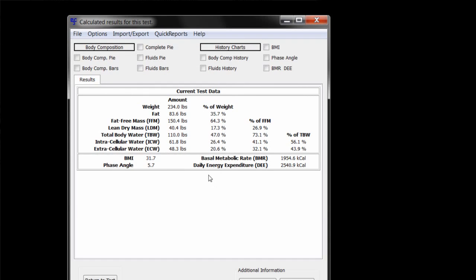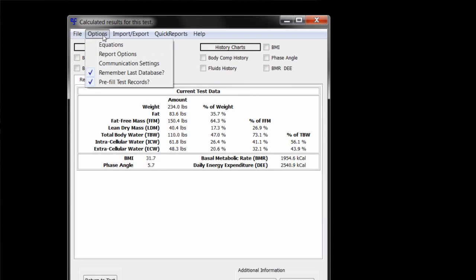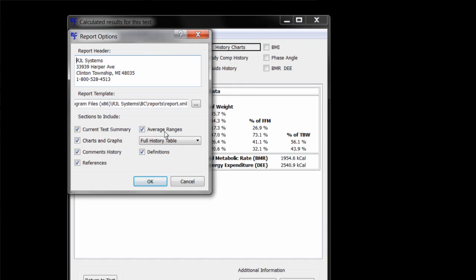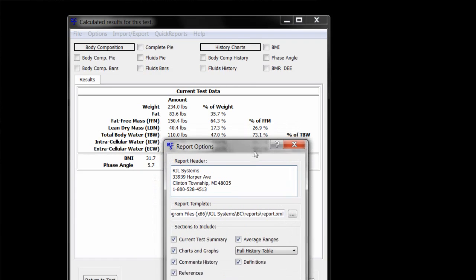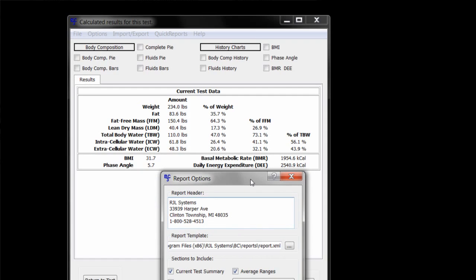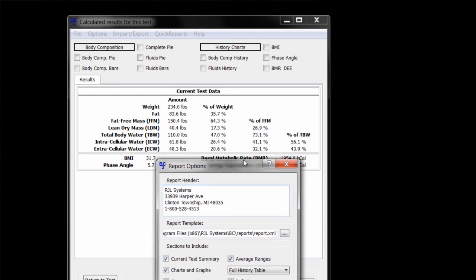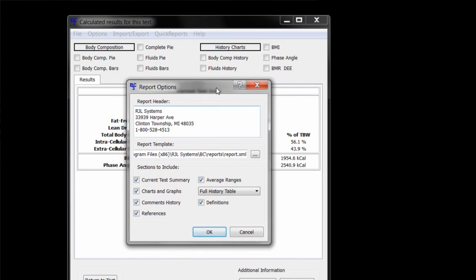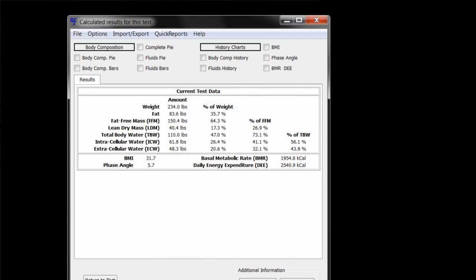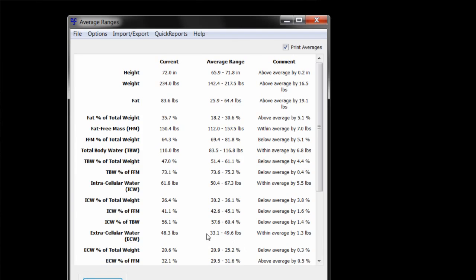Average Ranges controls whether the averages appear in the report. In the plain template, the Averages table will look exactly like the Results table, but instead of showing the calculated values, it will have the averages. In the Big Table report, the calculated values and the averages are added to one large table, which looks very much like the table shown on the Averages screen.